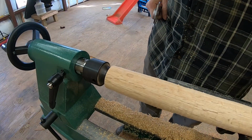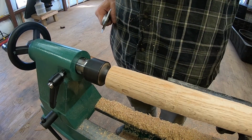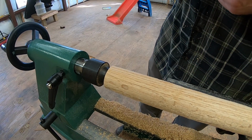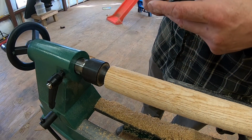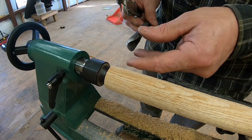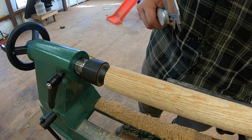All right, well, this is going pretty well so far. And thanks to the people in the comments on the last wood lathe video I did who mentioned that using a gouge is a better option for a lot of stuff on the lathe here. As I mentioned, I'm a complete novice, so I didn't know that at first. And this, as crude as it is, this gouge here is working pretty well.